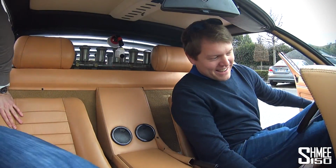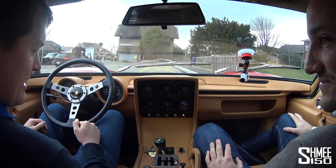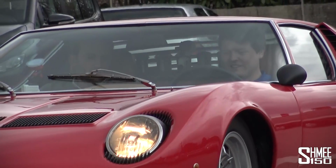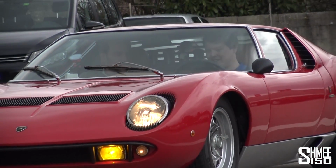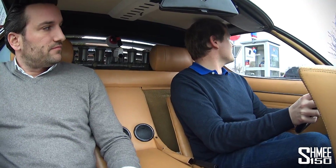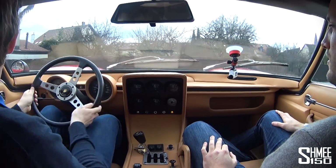So then, my turn. Yeah. No seatbelt. Still no seatbelt. I keep looking, it's like my instinct. It's like, where are they in a Lamborghini? Okay, it's very Italian feeling, like small, compact, tight. All right. You have to give it a lot of gas. Sure. It's like this. Go for it. That's it.